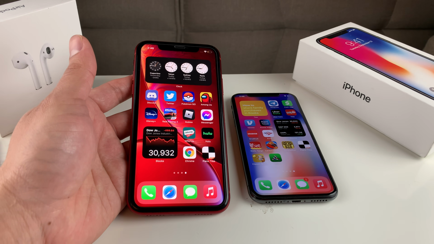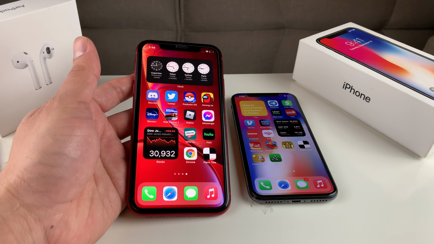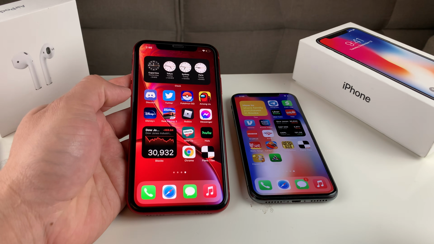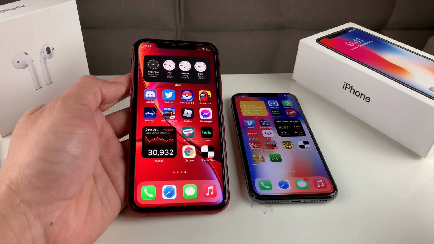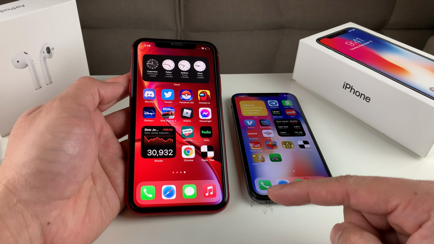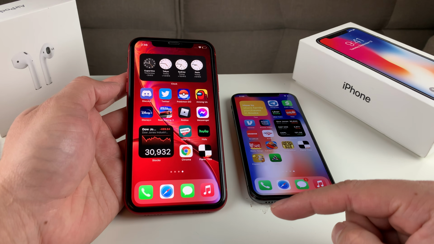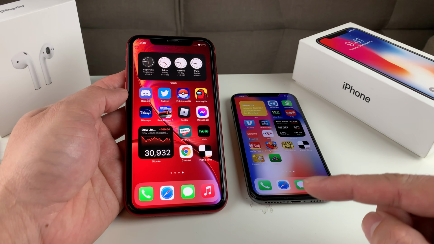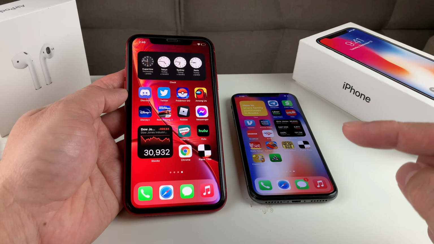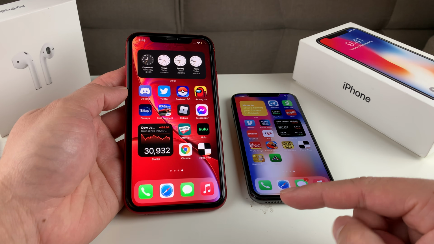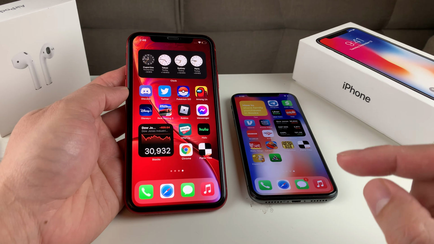The iPhone XR has 8.3% more battery power because it has a 2942 mAh battery versus the iPhone X, which has around 2616 mAh. It has more power. As we saw, the battery life on the XR is better. It gives you almost 3 hours more video playback compared to the iPhone X. It's more optimized. The other aspect on the iPhone XR is that because of the second generation of Neural Engine, it has a 6% faster CPU speed.